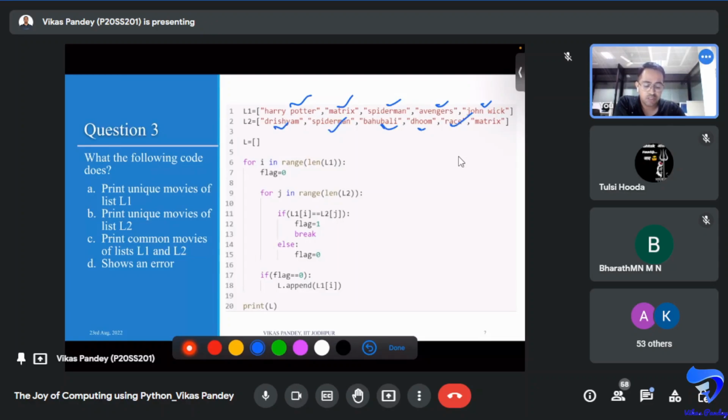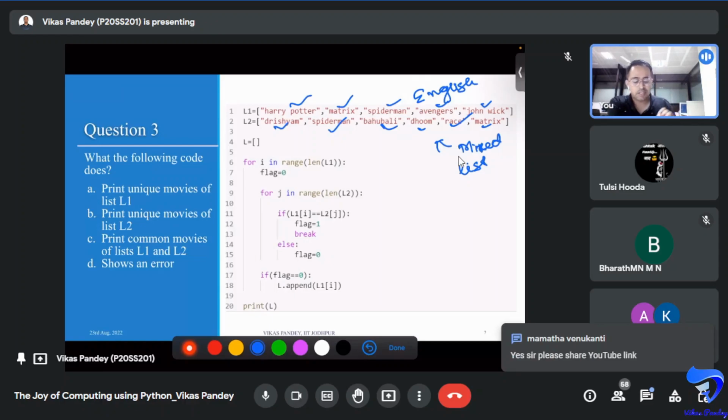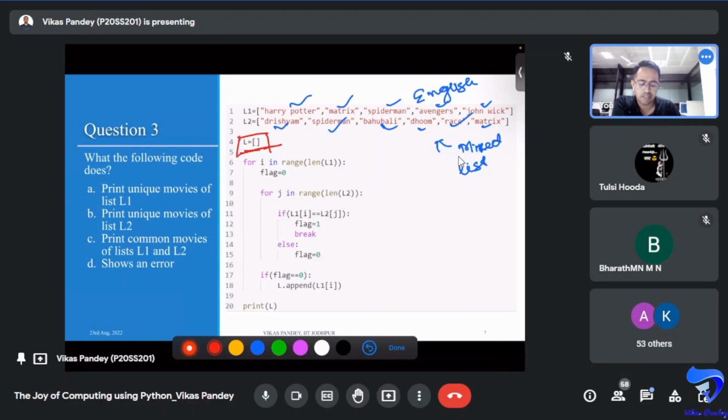You see here, in the first case we have mostly English or Hollywood movies, and here we have a mixed list. Then we are creating another list, L. Since it has an empty square bracket, it is creating an empty list.